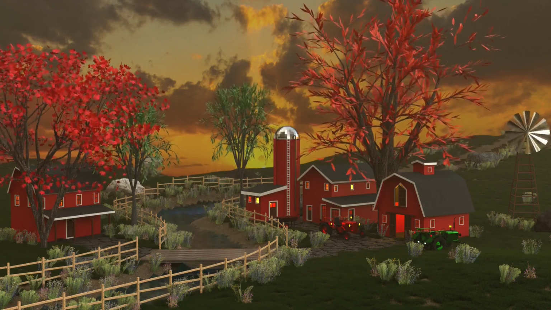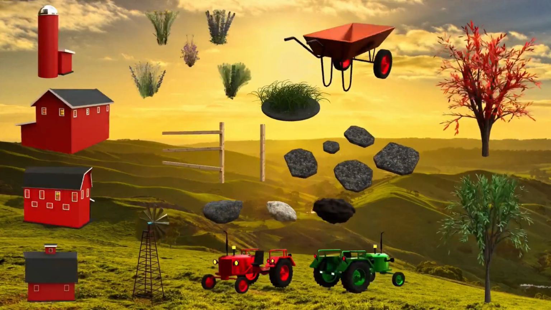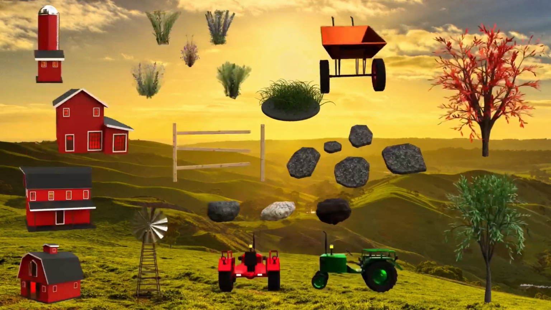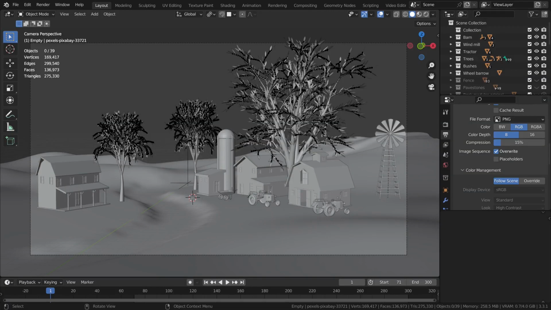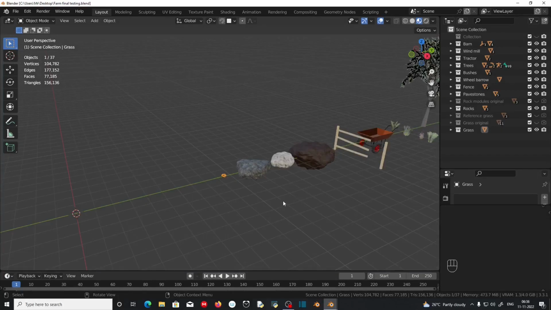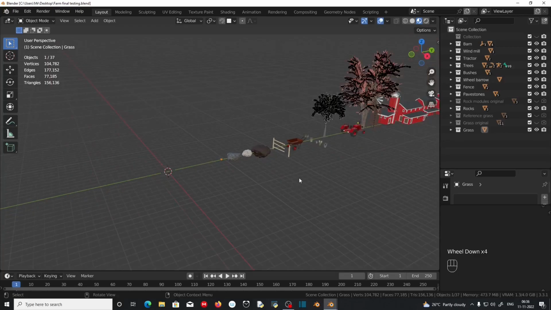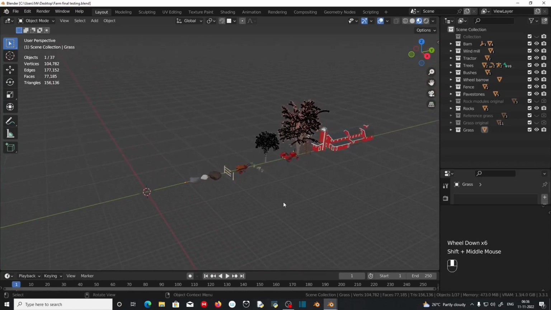like this in Blender. In the previous videos, we made all of these modules and applied materials to them. In this video, we're going to add a plane and bring all our objects together to make our final scene. Let's get started. This is what we got up to last time. Now that we made all our modules, we need to add a plane and make our final scene.